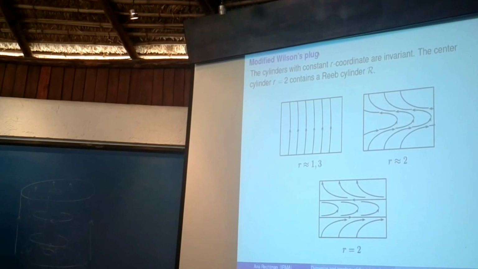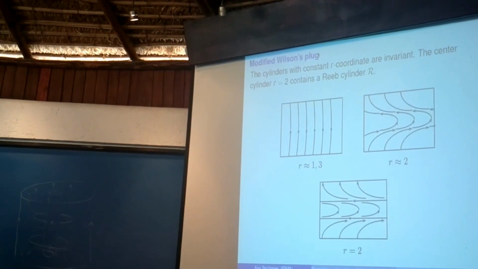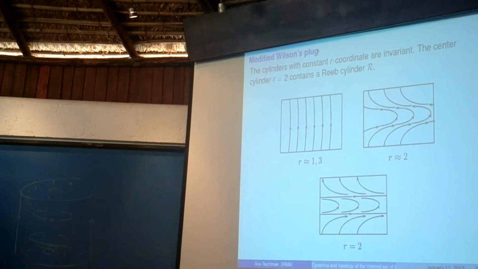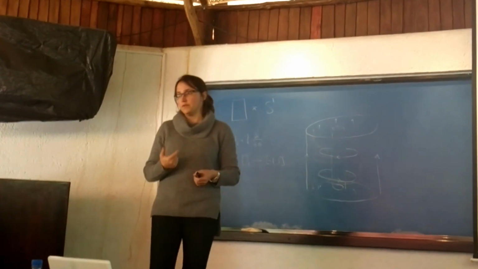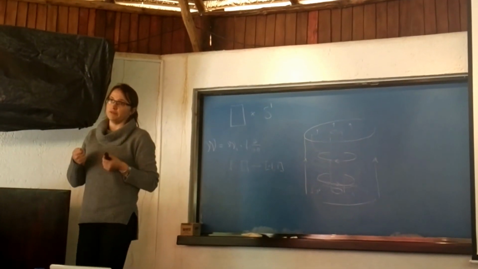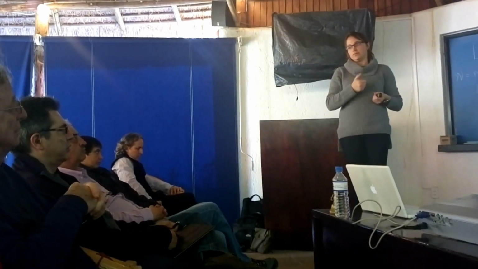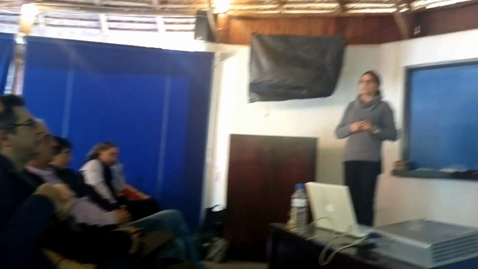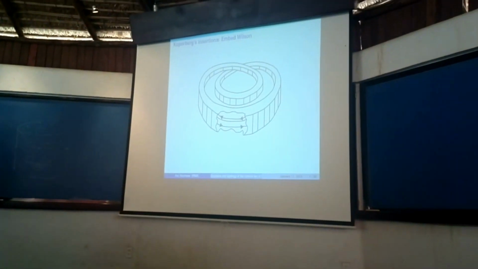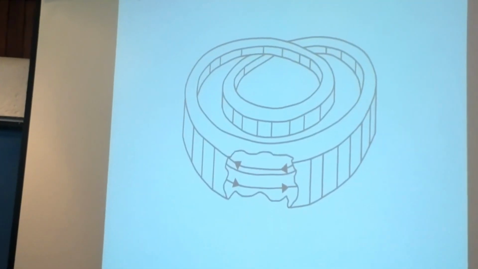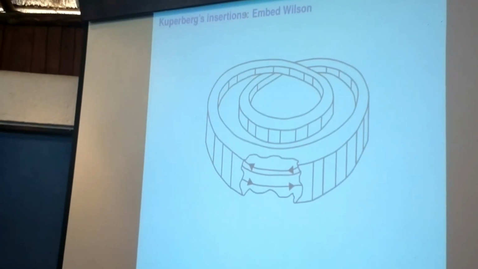So now the great idea of Kuperberg is to kill these two periodic orbits. So how do you kill these two periodic orbits? The idea is to trap the periodic orbits with the same block. So we will do some auto-insertions of the block in itself. The idea is to kill the periodic orbits with the same block. So we will take parts of the block and insert them in itself, to trap the periodic orbits in the same block. So the first thing, and this is easy, I will just take the Wilson block and embed it as a folded 8 into R3, preserving the vertical direction.